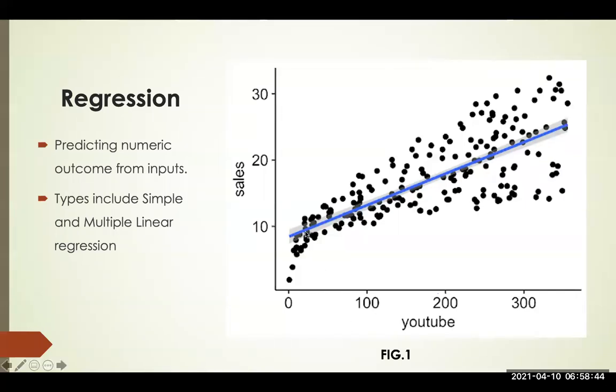This blue line that you see here, that's the sales. That's what we are predicting. That's what we are predicting, the line. In statistics, they call it the line of best fit, even though they don't explain what they mean by best fit, but we'll break it down here.